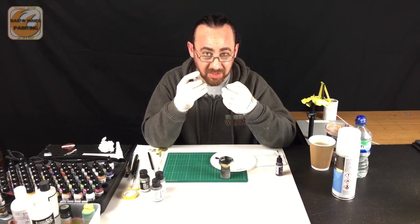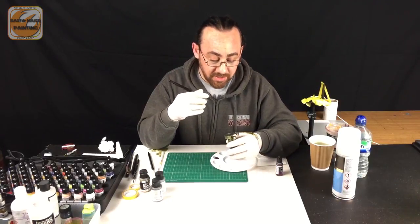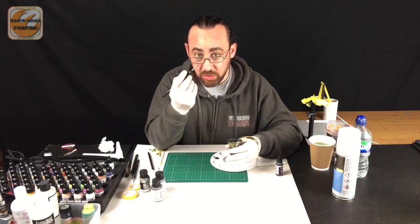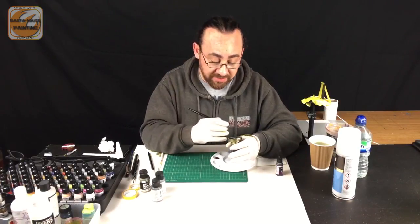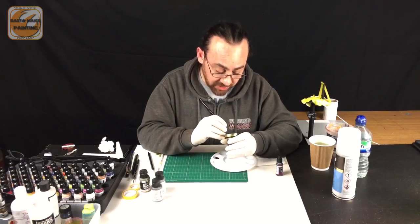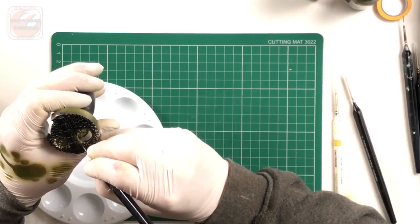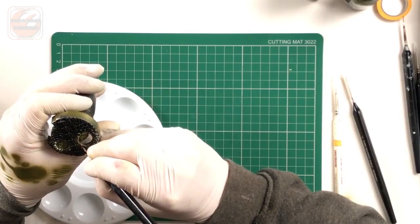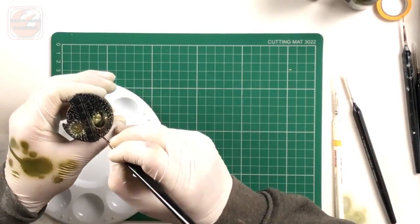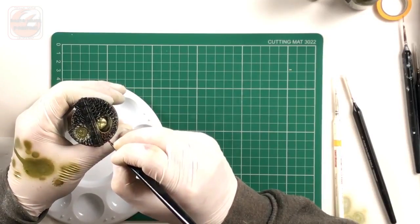So even when I'm painting tiny, tiny stuff, you'd probably be quite shocked how big my brushes are and how very rarely I swap down a size. I'll use this brush a lot, even to start putting in detail colours, washes, pin washes, where you'd think you'd need a much smaller brush. But when you hold paint in the brush and it gives you a feed of paint, you actually find that you paint a lot better and a lot quicker and a lot simpler.